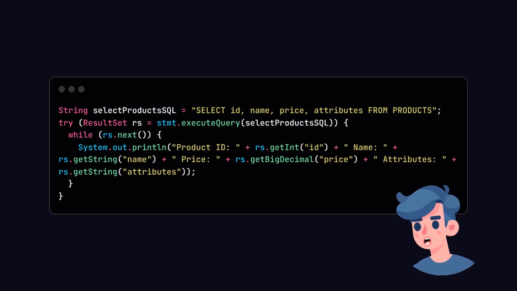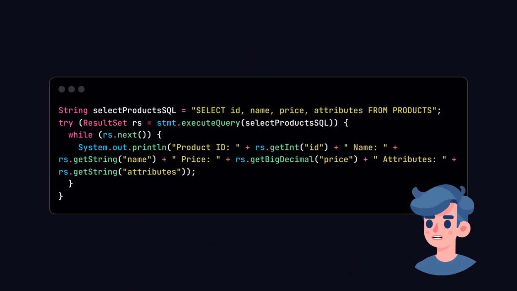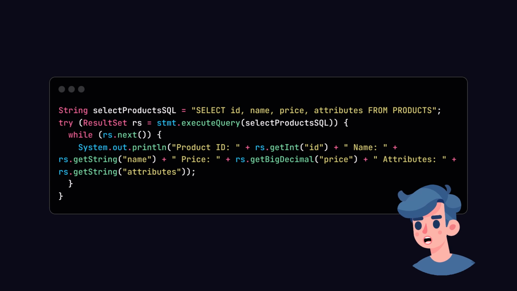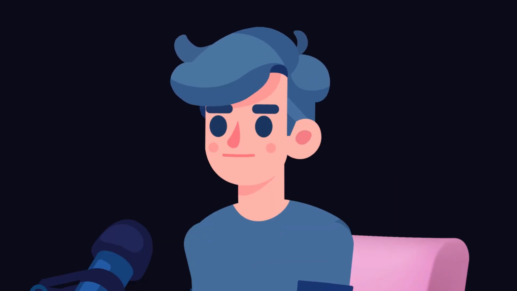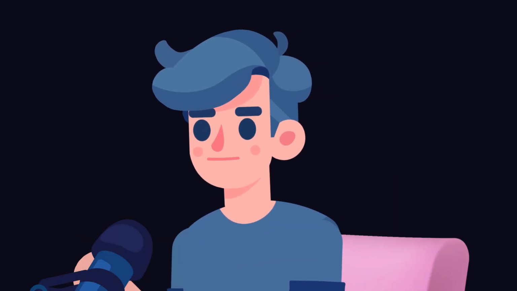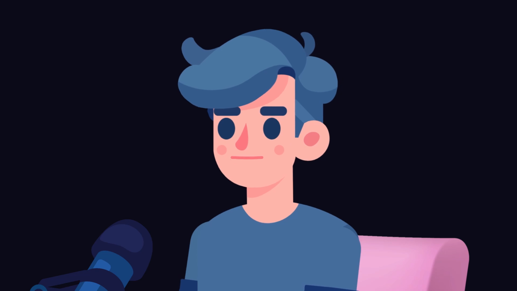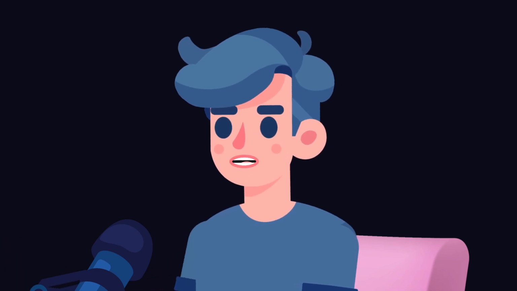Next, let's retrieve and manipulate the data from our products table. We will select the data and process the attribute map. You can see how easy it is to pull complex data from HBase using Phoenix's SQL syntax. This functionality allows developers to maintain robust applications while leveraging the scalability of HBase.